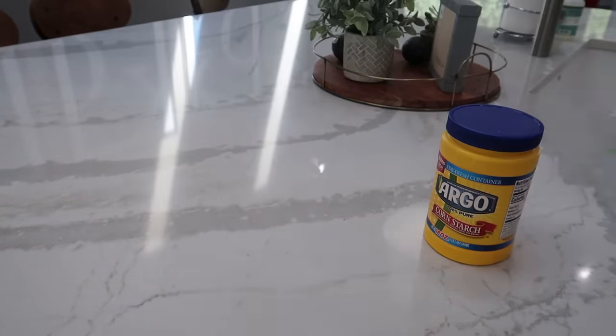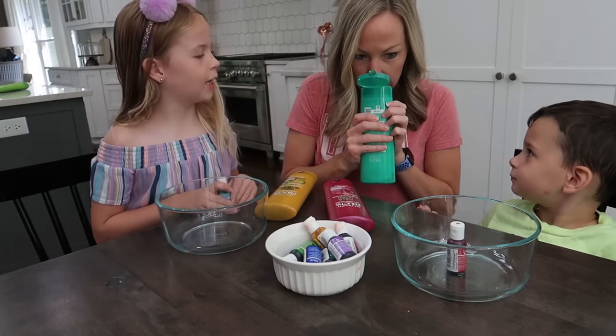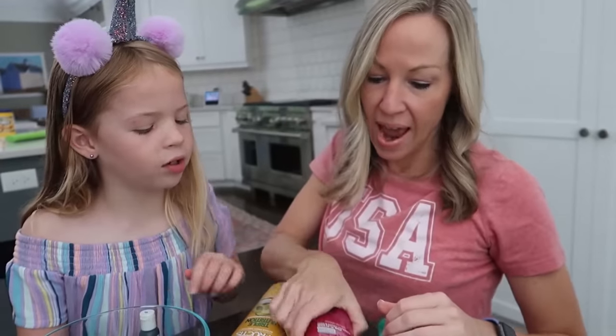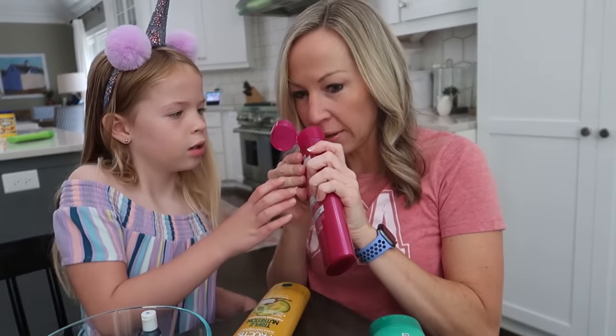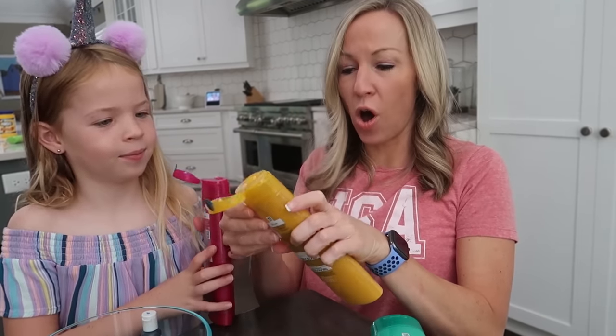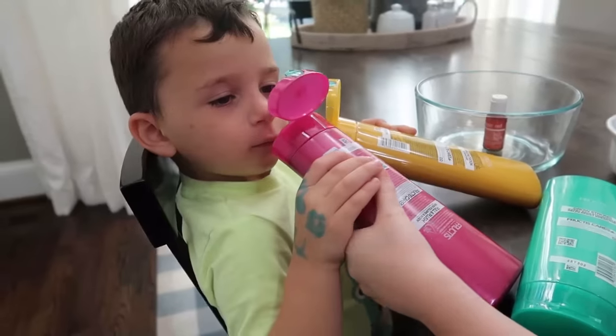I got a variety of conditioners. You really only need one kind, but I thought it would be fun to get some scented versions so the kids could pick out the scent they like best for the cloud dough. This one has like an apple smell to it. Can I smell? Apple. You wanna smell the apple? Is this lavender? And this one is like pomegranate. And then we also have one that has some oils like avocado, olive, and almond. It smells good too, a little cleaner though.